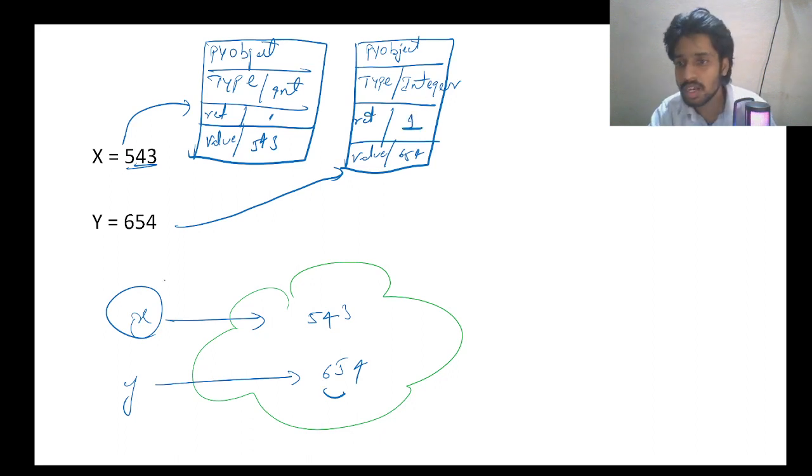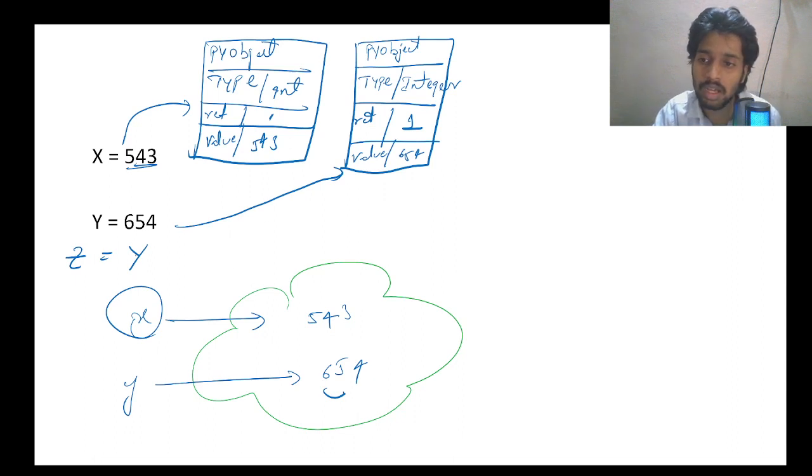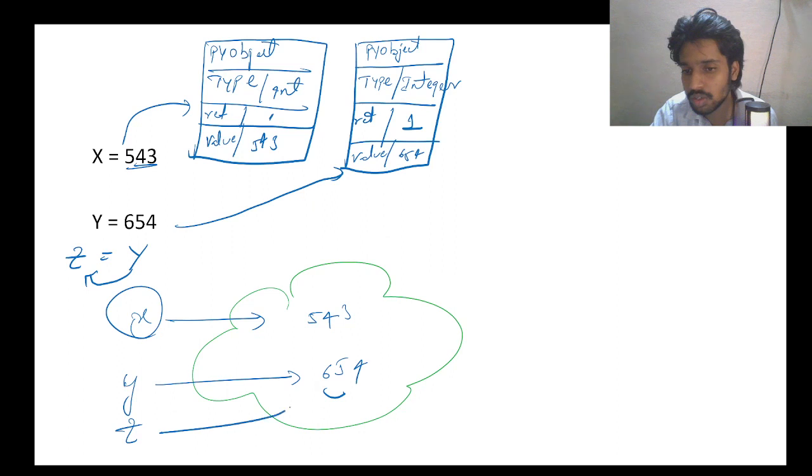So let me write some code here. z is equal to y. What will happen now? What I'm doing here is that in this y, I have the address of this object. So I'm giving the address to the z. Now the z will start pointing to this object. Now what will happen?